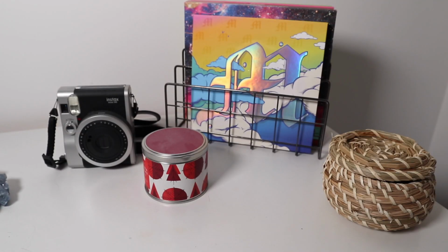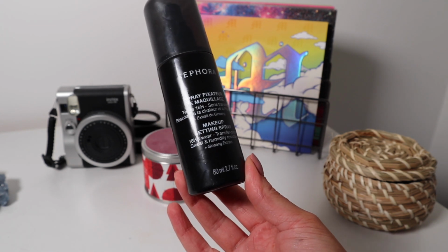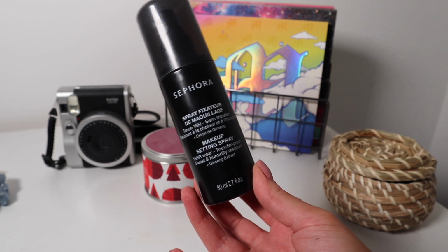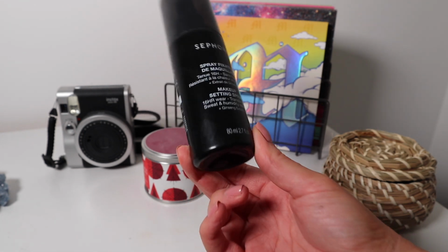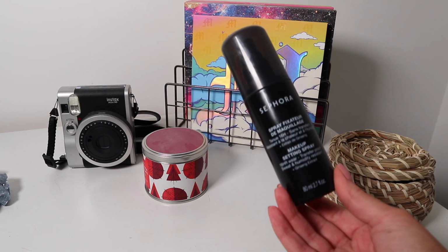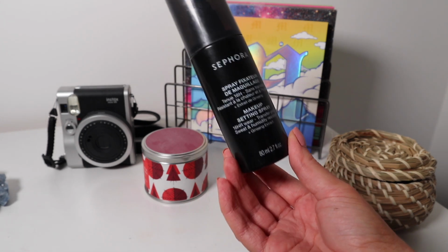I thought I'd show you my 2 setting sprays. I have the Sephora, this one. I wanted to get the e.l.f. Stay All Night, I think, setting spray, which I've gone through like 3 of, but they were out of stock when I ran out, so I bought this one because it has just as good lasting power, but I find this more drying, so I definitely prefer the e.l.f. one, but this holds my makeup just as well. It just feels more dry. I prefer the e.l.f. one.